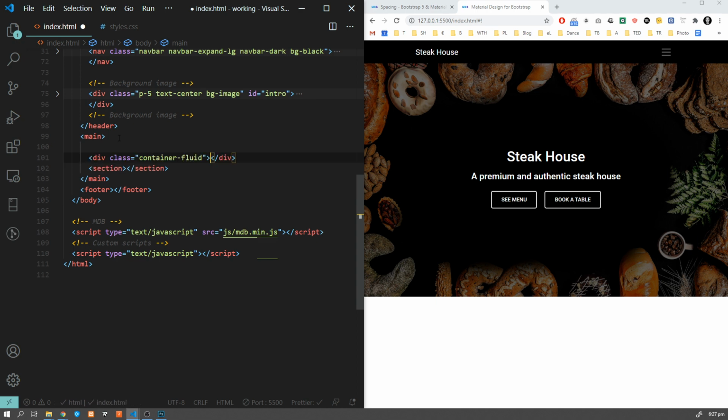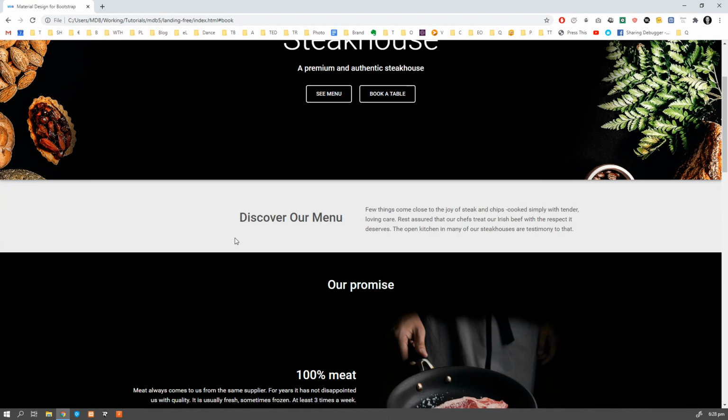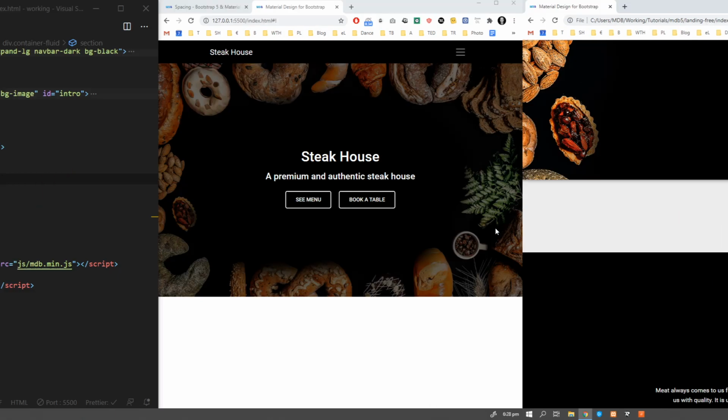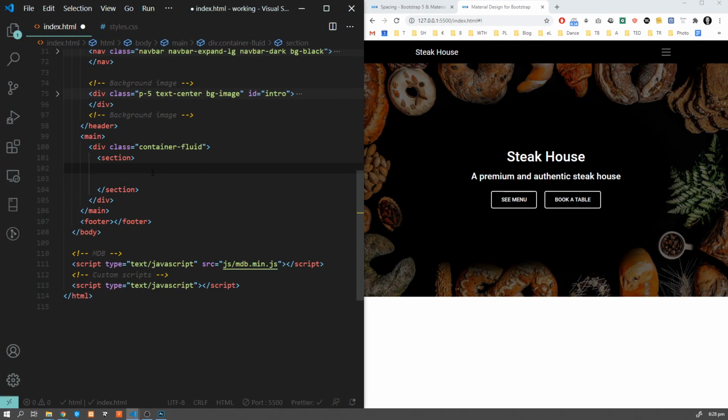So all our sections will be inside container. So this is Bootstrap grid system again. And what we want to achieve, we want to use this 2-column structure here to the left and to the right. So let's see how we can achieve that.